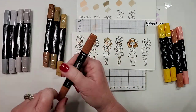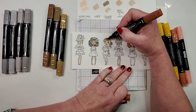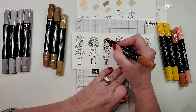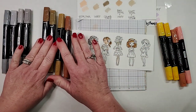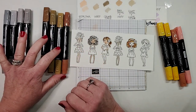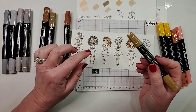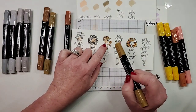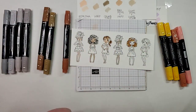But I want to give her a little bit of warmness to that color. So I'm going to do light cinnamon cider and do it in the same way. So just little strokes. And I'm going to let that sit for just a minute. And then I'm going to go over it again with a little more of the light soft suede. But if you keep adding while it's wet, which isn't long, it'll tend to blend it out. I want more of these little strokes to stay there.